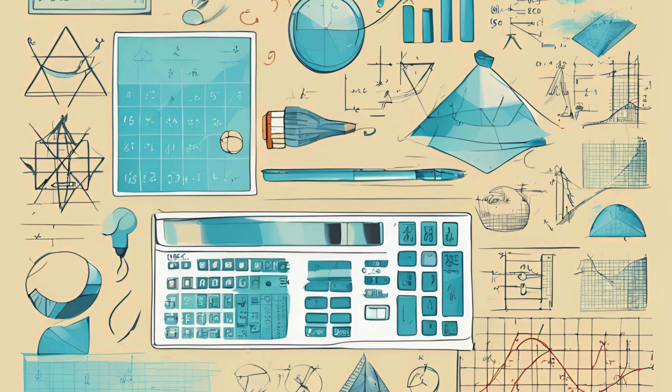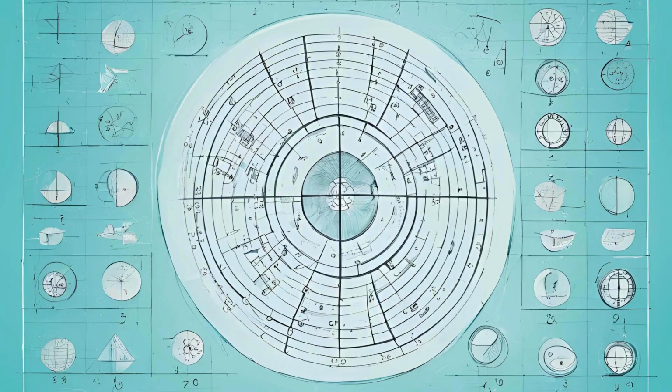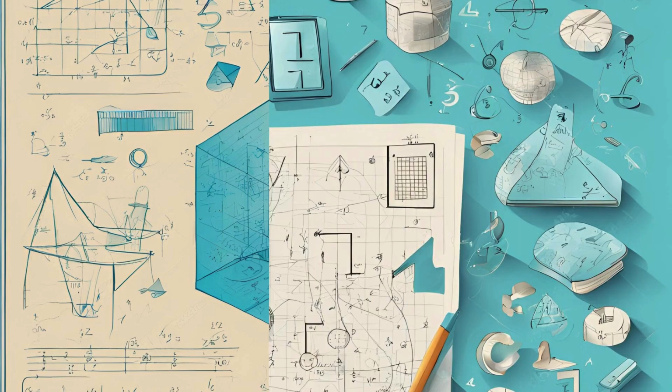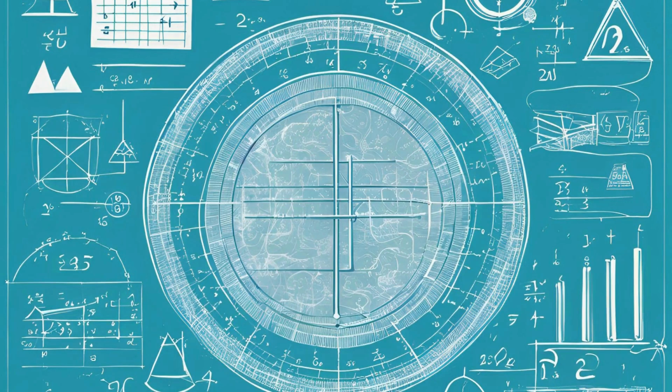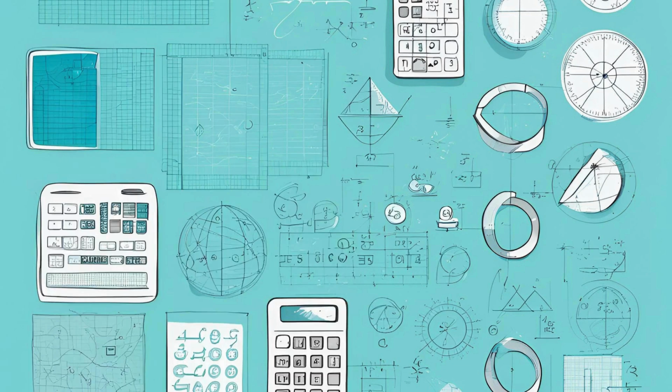So for example, if the problem says Tom has 10 cookies and eats 4, we can write that as the number sentence 10 minus 4 equals, and then we solve for the unknown, which would be 6 cookies left. Right, 6 delicious cookies. Now, did you know that number sentences are used in all sorts of real-world situations? Like what? From calculating budgets to designing experiments, they're everywhere. That's pretty cool. It is, right?